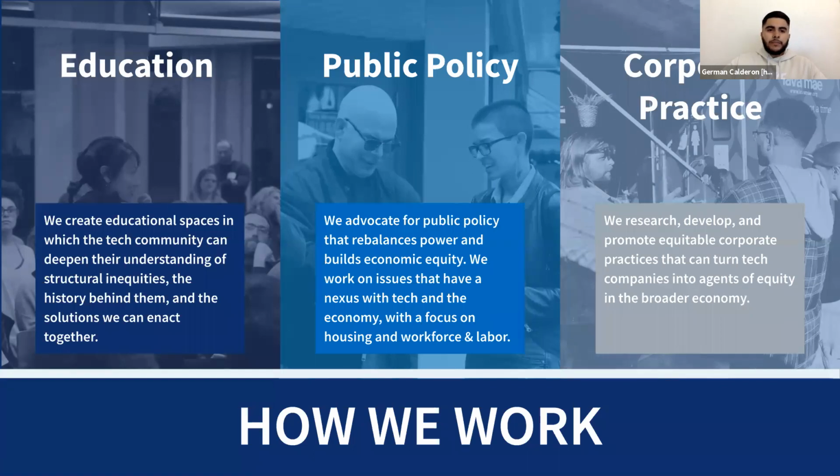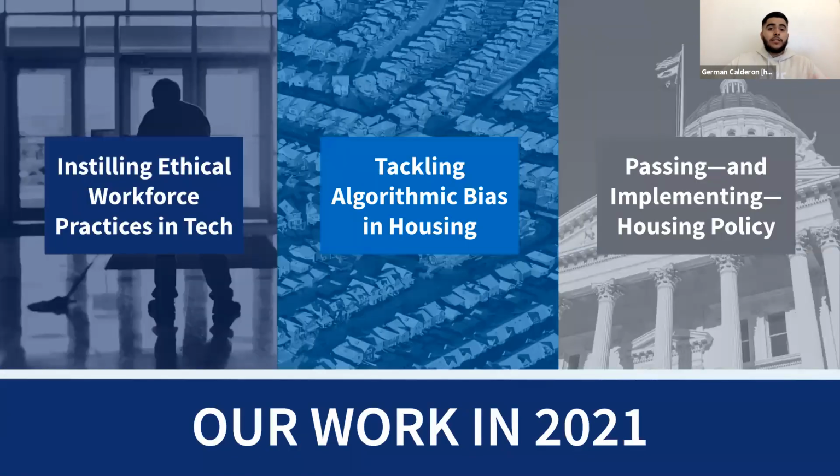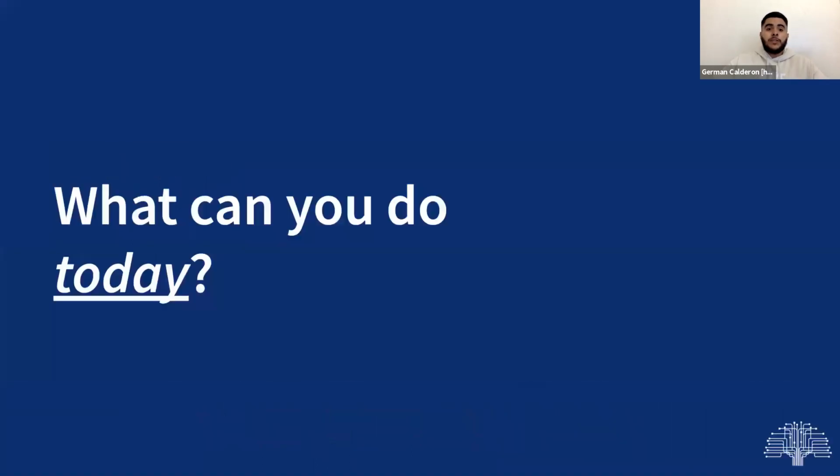And this year, we're excited to continue our work in the housing and labor spaces through creating ethical work practices in tech, tackling algorithmic bias in housing that further drives inequality and upholds systemic racism in the housing market, and crucial housing policies that are protecting and bringing relief to our most vulnerable communities.